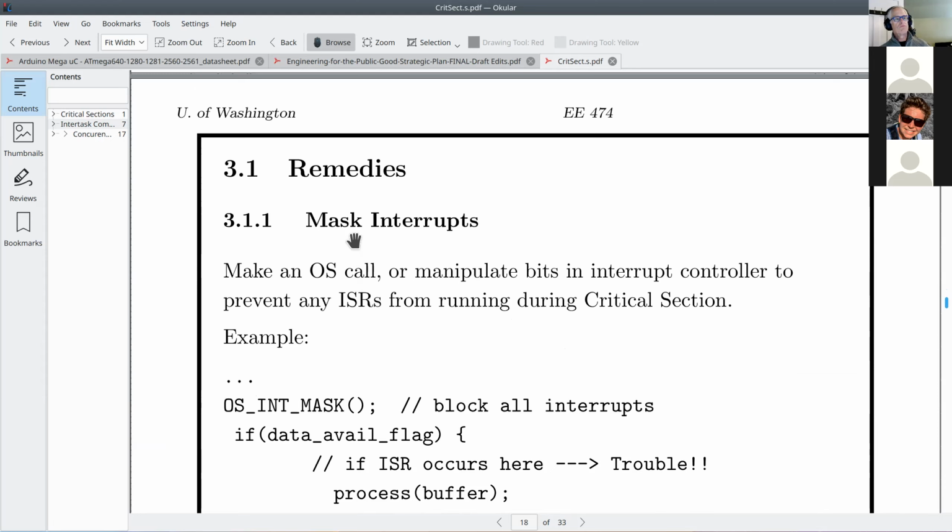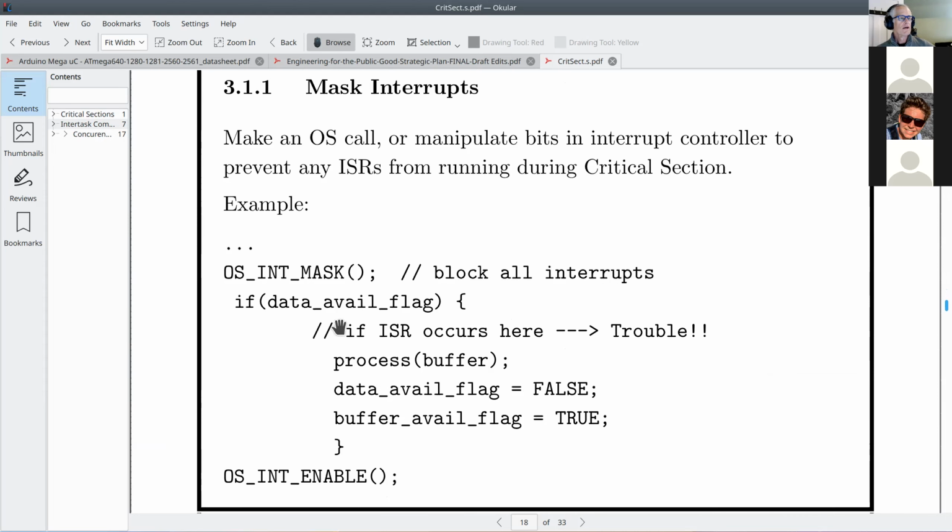So one brute force method is to block interrupts, or mask interrupts. If you block interrupts, you can't be preempted, and therefore that can't happen. No other task can mess with the shared buffers while your interrupts are masked. So here's an example of pseudocode.